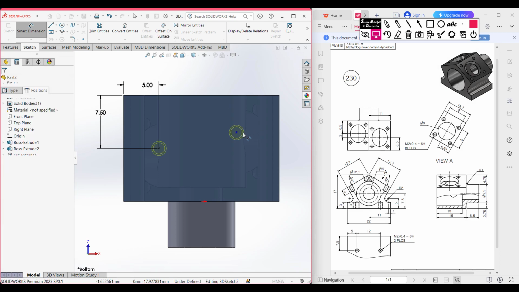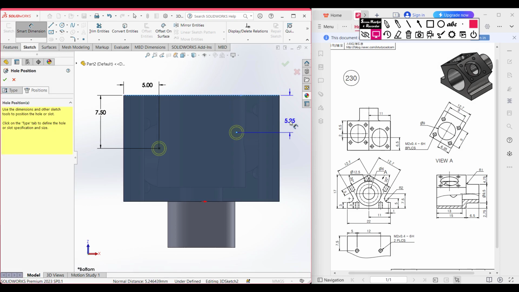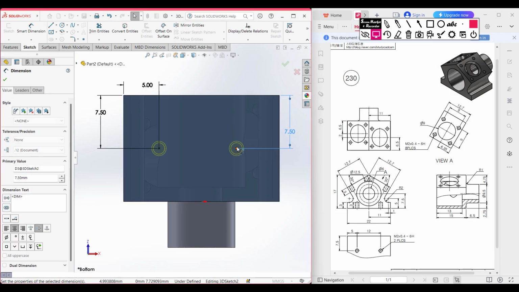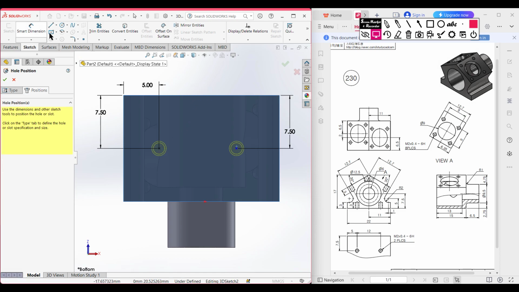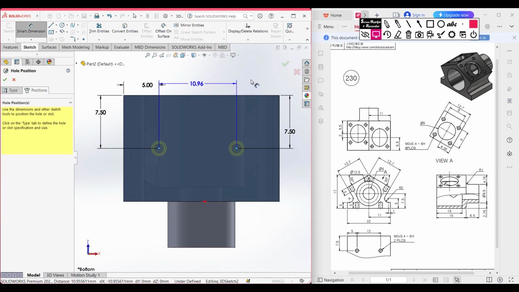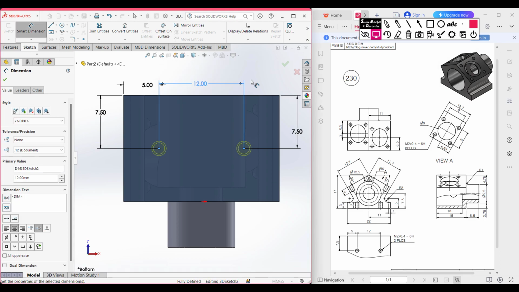In the same way we have this second circle, we will dimension it vertically 7.5 unit, and they are having a total distance from each other of 12 unit. So dimension these both apart from 12 units. So all the portion has been done.